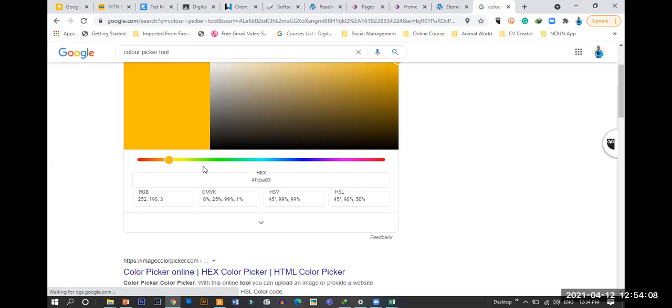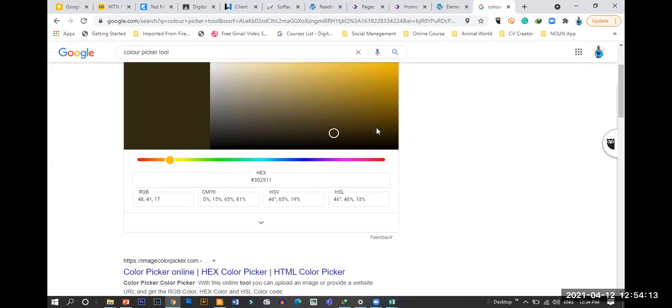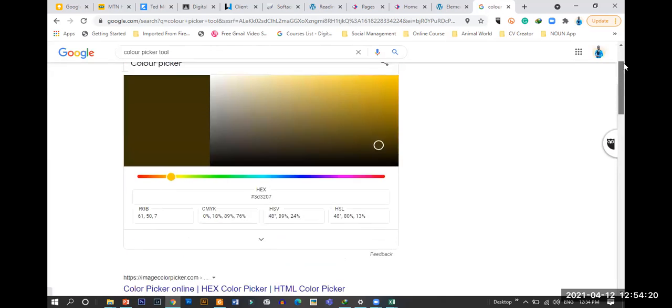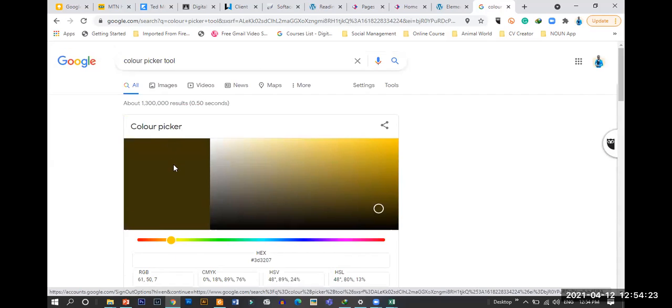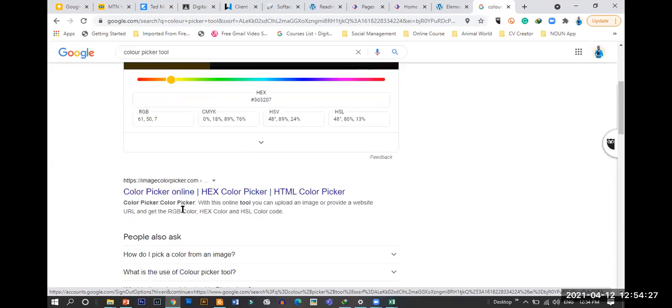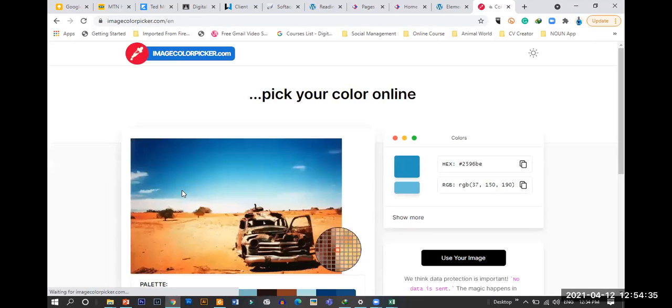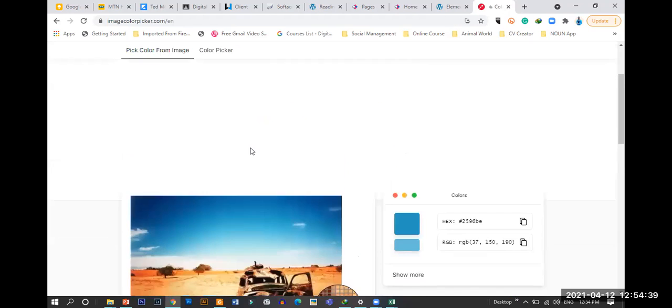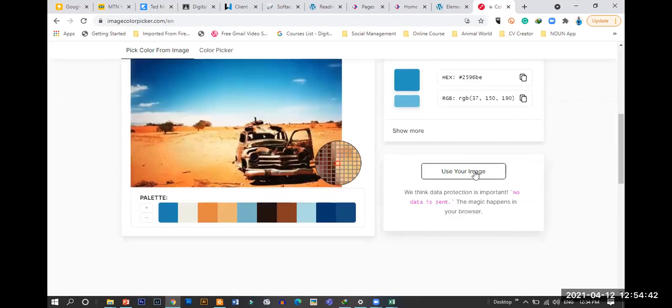Okay. Yeah, this is doing the job. Maybe you have not seen this before. Okay, let's do it like this. Let me see if I can. Yes, pick color from image. So I want to use my image.